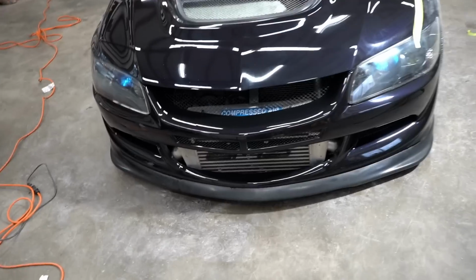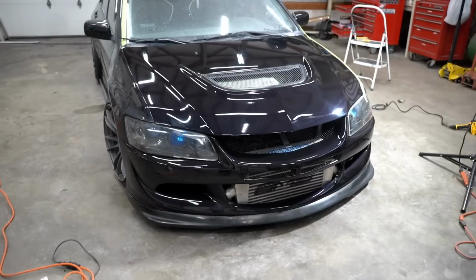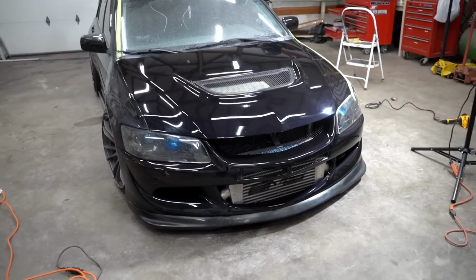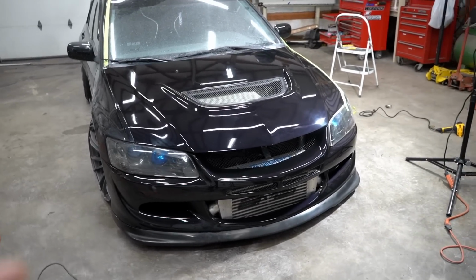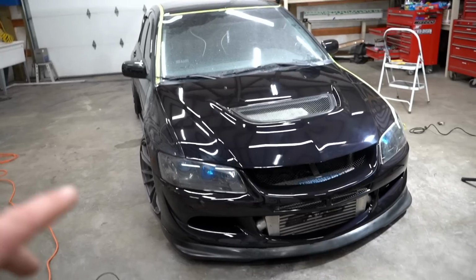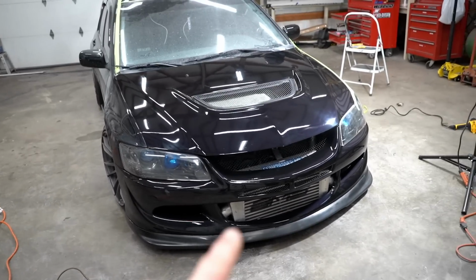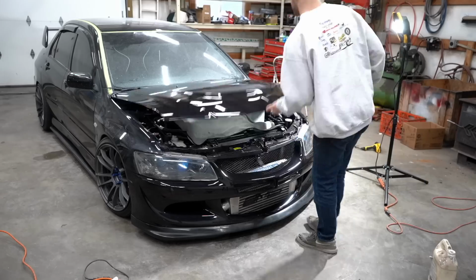I don't think it's gonna fit in the sandblaster, so we'd have to clean that up without using a sandblaster. We're gonna be doing it black, and then I might do the AMS logo blue, or maybe no logo at all. We'll see when the time comes. The reason I want to Cerakote it right now is because it takes a few days to cure. So it's a perfect opportunity, because while we're detailing the rest of the car, the Cerakote on the intercooler will be curing. So let's pull the bumper off, pull the intercooler off, and see if it fits in the sandblaster.